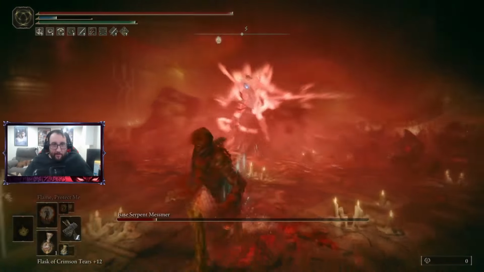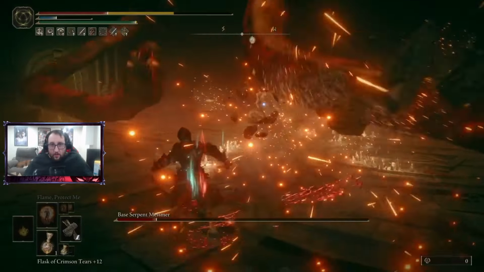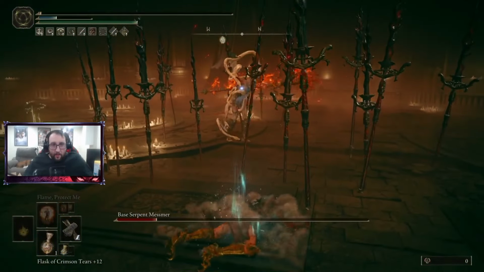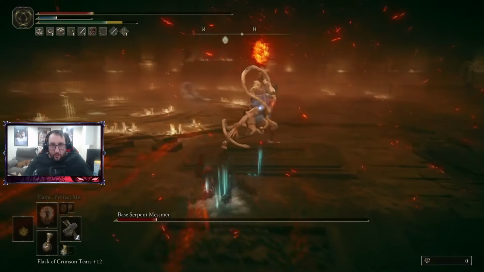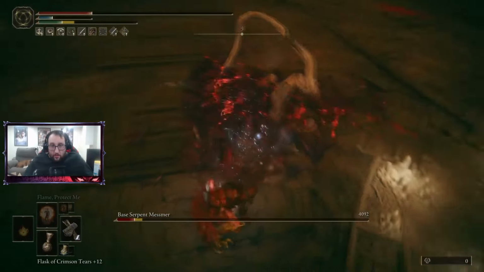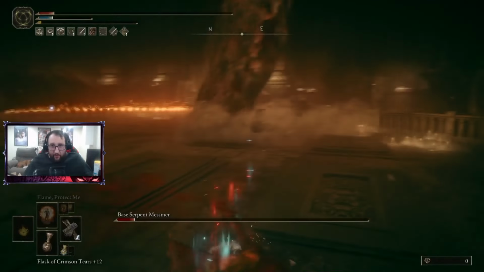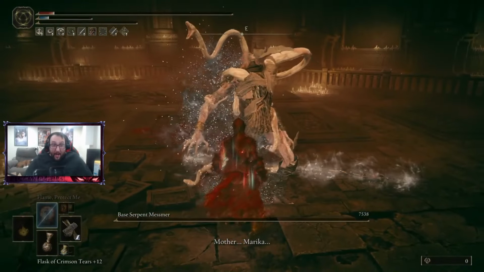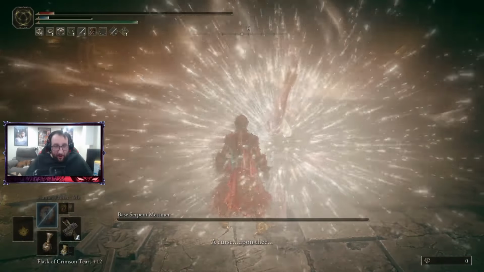Ooh, frostbite proc. Good, good. Run away. Okay. Okay, come on. Ow, come on. Heal, heal, heal. We only got one heal left. Son of a bitch. Punish, punish. Oh my god, don't die. For the love of fuck, don't die. Let's go, baby! Fuck you, Mesmer! Let's go!